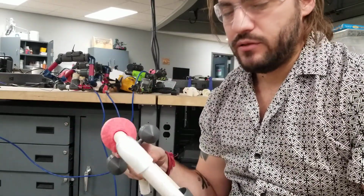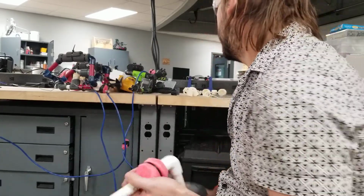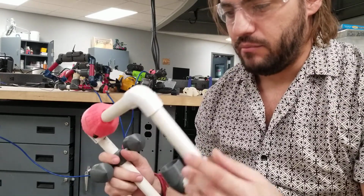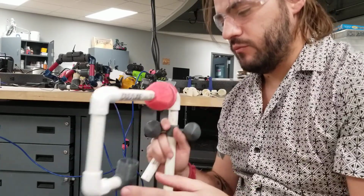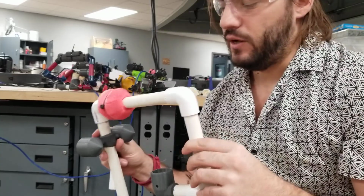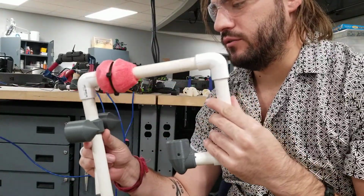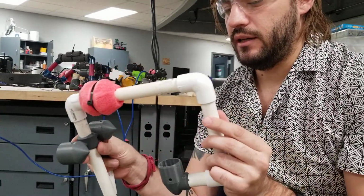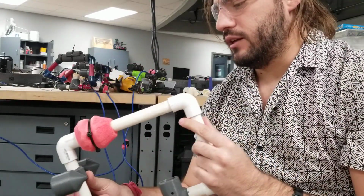So I recommend doing a lot of testing. Go in the water, test, see what works, see how it flows through, and then make your changes before the actual competition if you can. But really try to minimize the weight. I know it's more mass than weight, but the props still have to push that mass through the water too. So it's drag plus the mass, and then the power of the motor is what you're going to get on your speed. If you can reduce your drag and reduce your mass, you're going to get more speed.